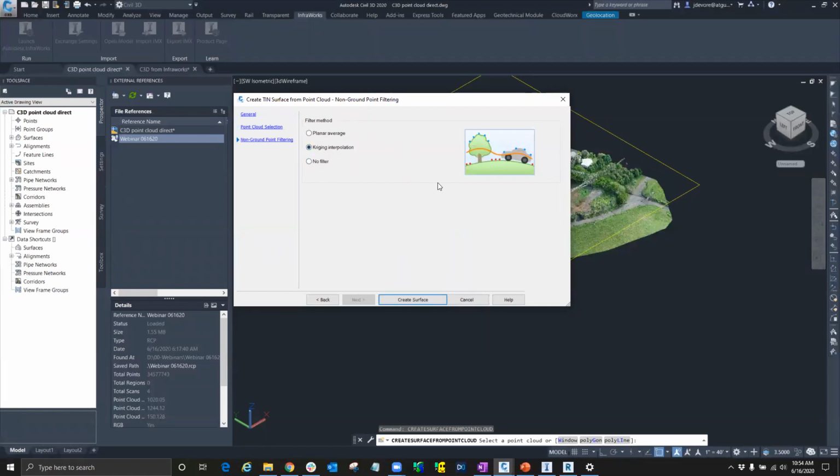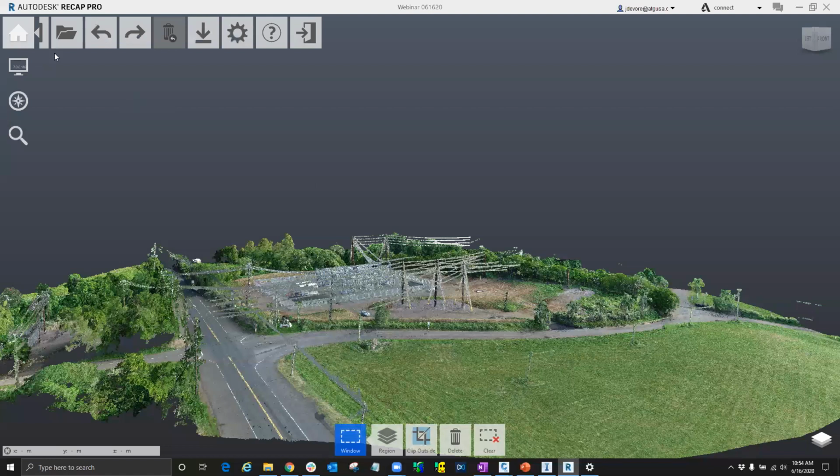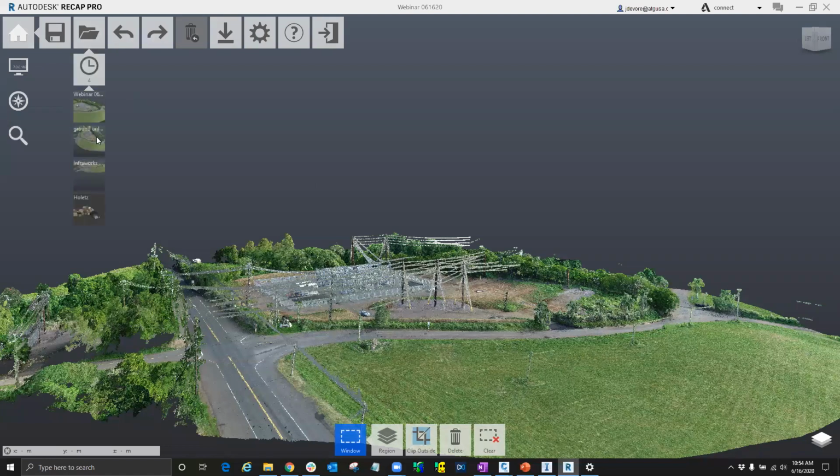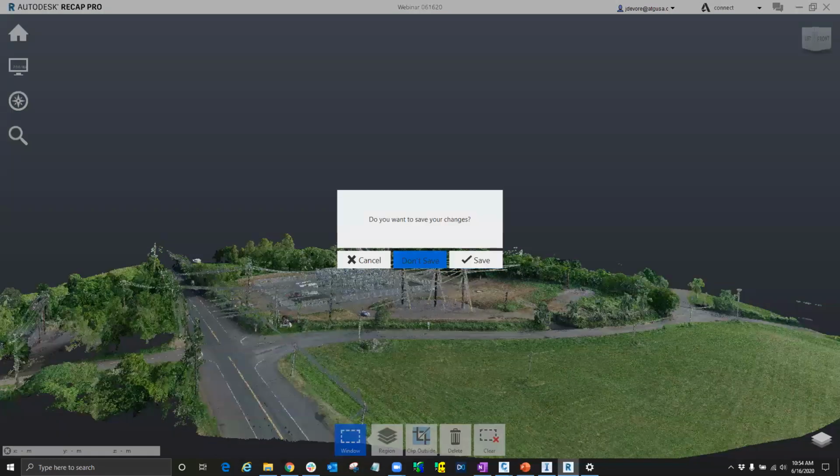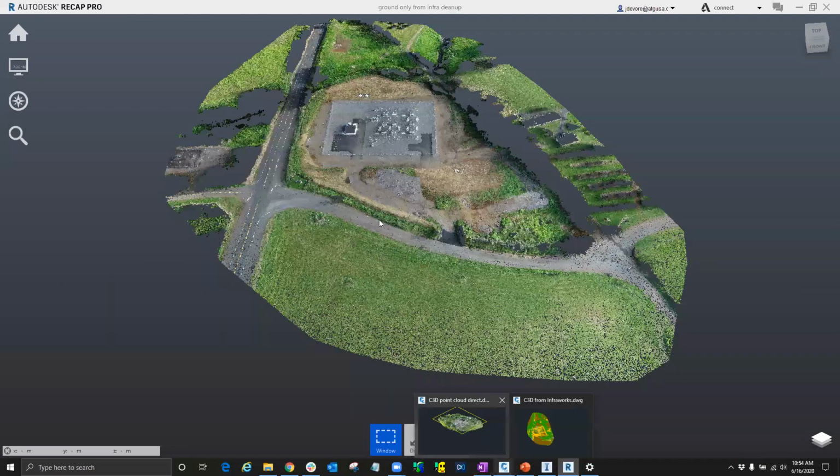These have been in Civil 3D since, I don't know, the 2008, 2009 Civil 3D release. They haven't updated them since, so when I run it through this, it does an okay job, just not as great as it did over here with the ground only. So that's just kind of where that came from.